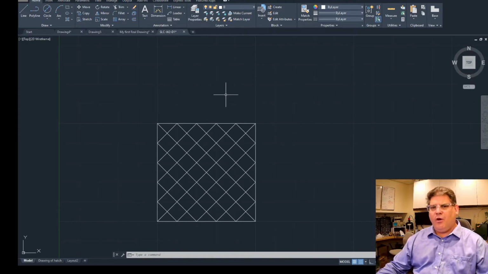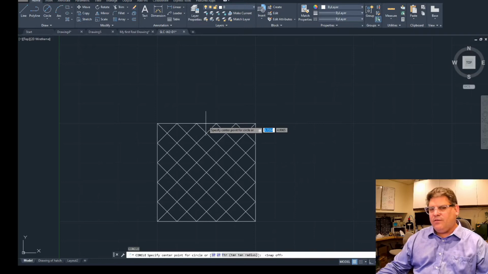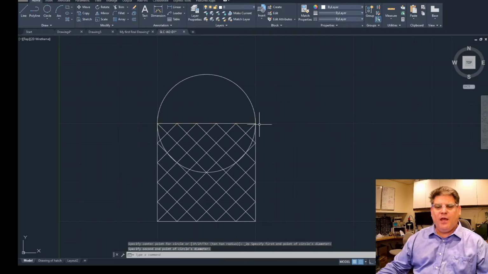So I'm going to draw a circle. I'll draw a circle here, and you'll notice that my grid snap is on and can't really find the center of this. So there's a couple things we could do. We could turn that snap off, and we could guess where it is. We could turn our snap back on and create our circle, but use 2 points. So in this case, we have a start point, end point, and that seems to work.